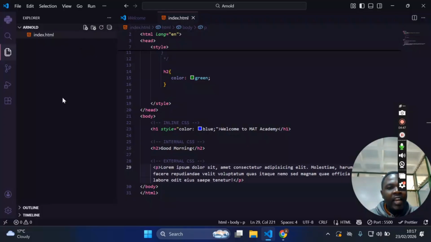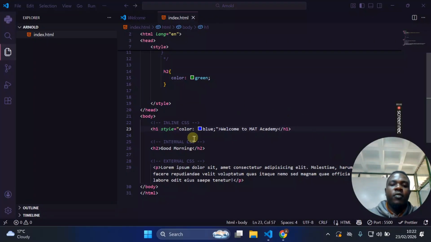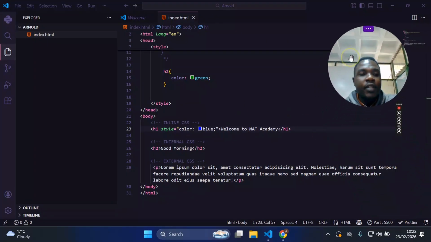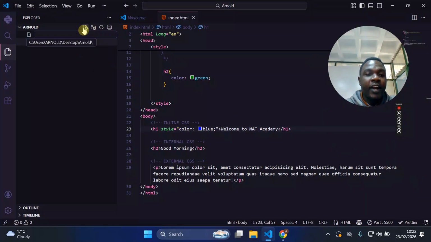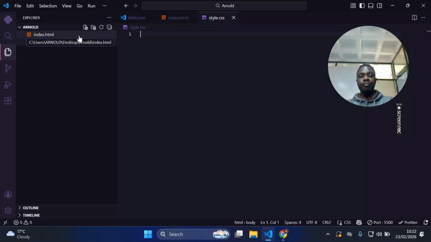So here on my left side panel, I'll create another file, and you can give it any name you like. For example, mine, I'll give it the name style, but the extension should be .css. The extension is important. The name doesn't matter. So, like I said, you head over here, click on this file menu, then create a new file. You can give it any name you like. For example, mine, I'll give it style.css. The extension is the one which is important here.